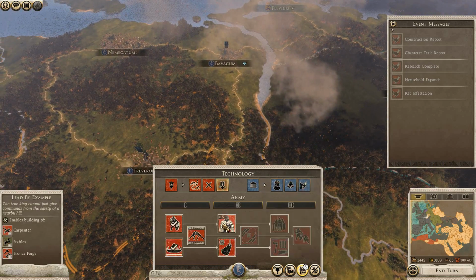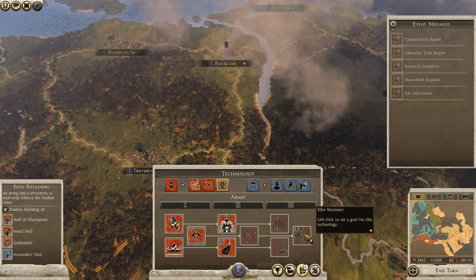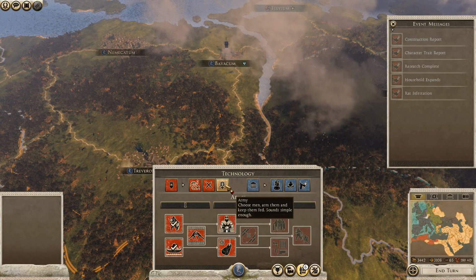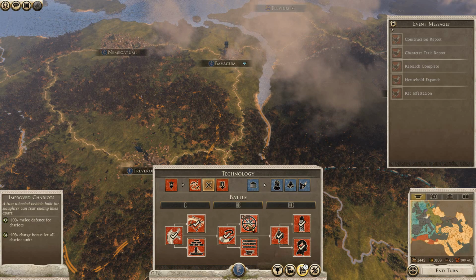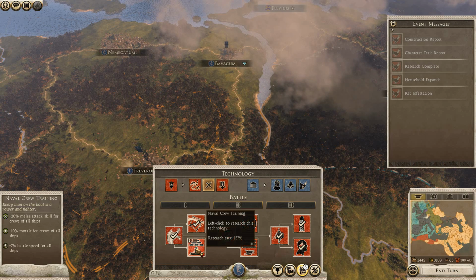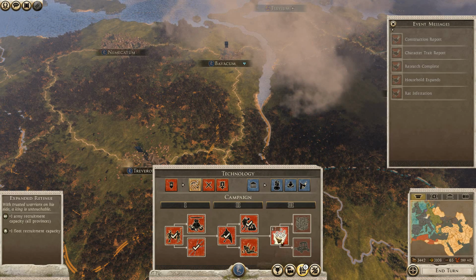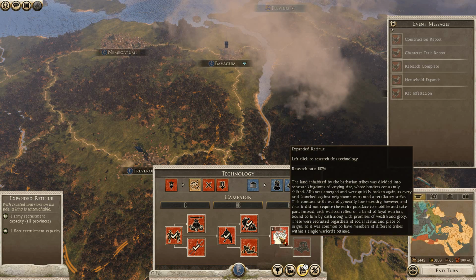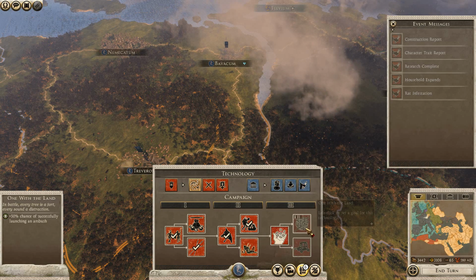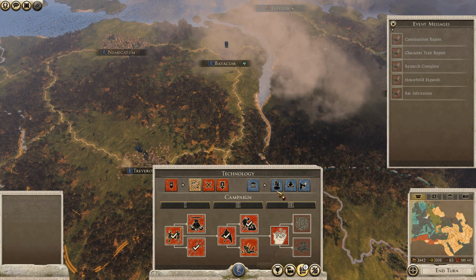Because I don't think there's anything over here that I really want. I mean, there's probably some better troops that I could get by going along here, but I think we've kind of just been doing well. Could get some better ships. Army recruitment capacity. Raiding and sacking. Ambush chance. Attrition losses. That would be nice too.